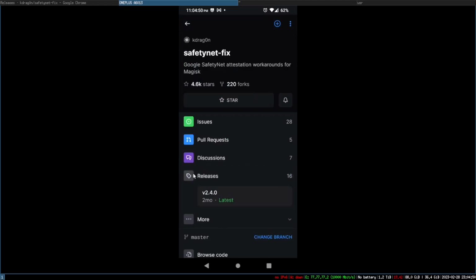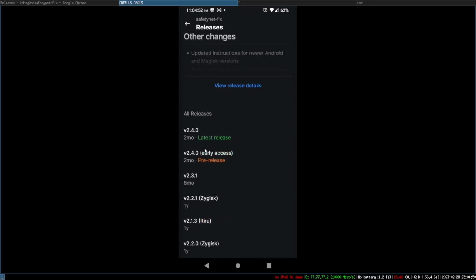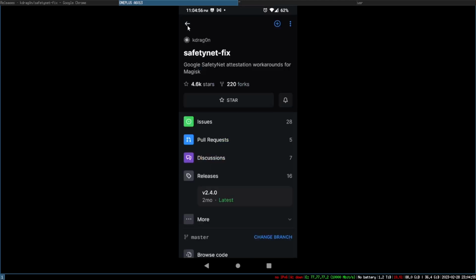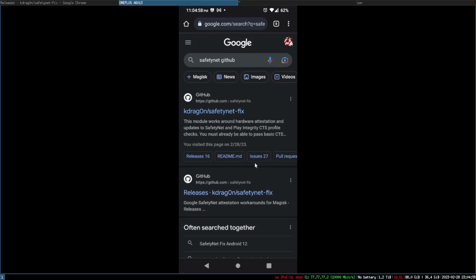And you just go to releases, and you get the latest release. Same thing, right? You just get the releases, you do the same thing. And you're good. You can do that way, or you can do the computer way. Whichever way you think is easier. I like them both.